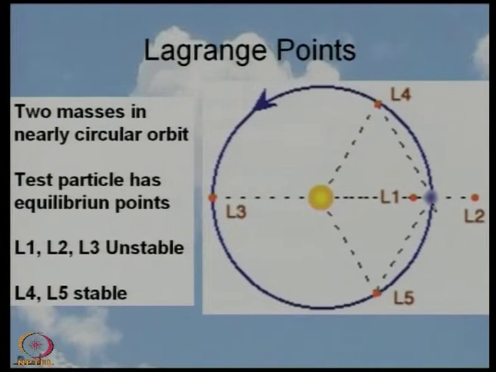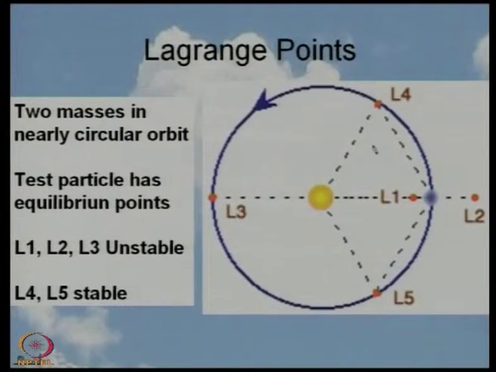Now, in this frame of reference, let us ask the question, can we place a test particle in this rotating frame so that the test particle does not experience any force? In this rotating frame of reference, there are three forces acting on any test particle. The test particle itself does not exert any gravitational force. It is a low mass particle.